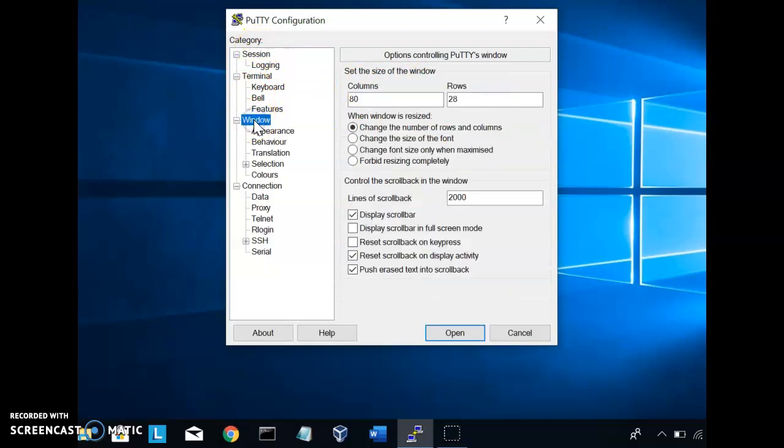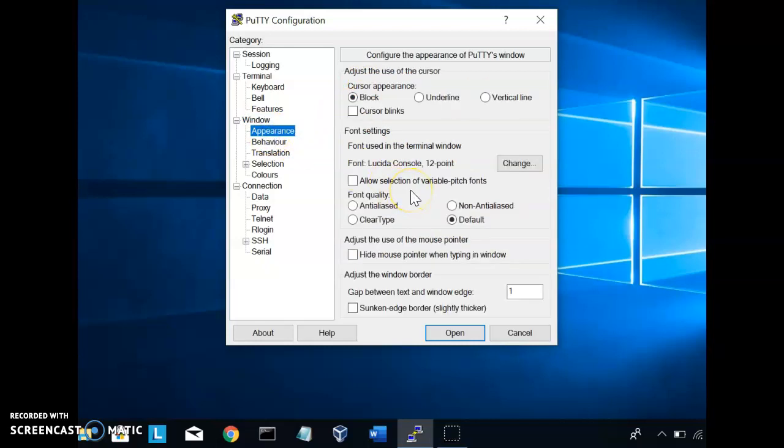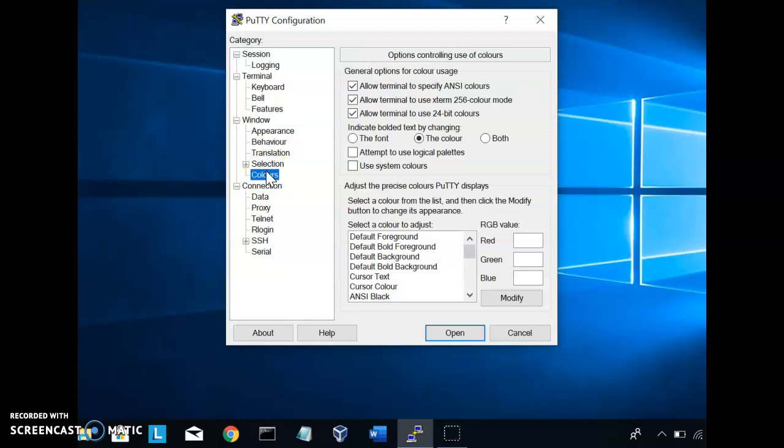If we look here, we can configure the size of the screen. We can configure the font size, etc. And so setting those things up the way that suits you is a useful skill. It's an important skill. It's just aesthetics, of course, but that sort of thing does matter.